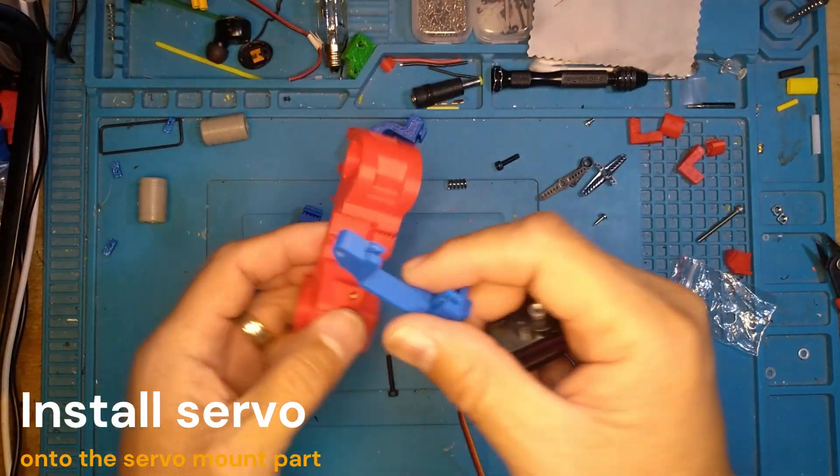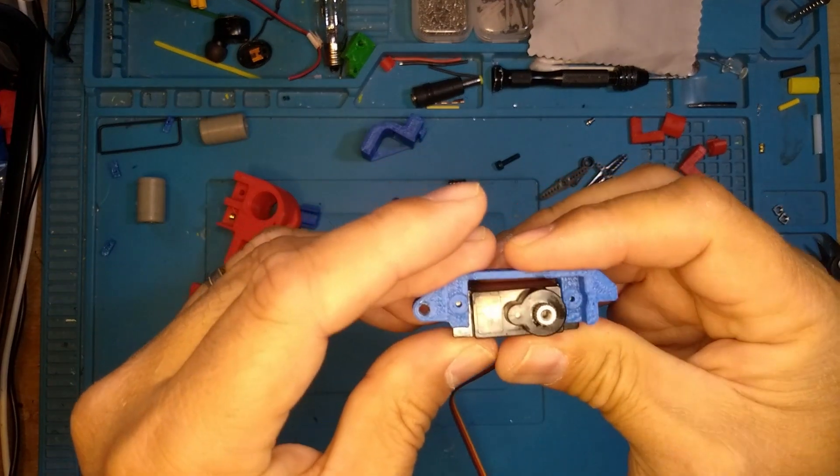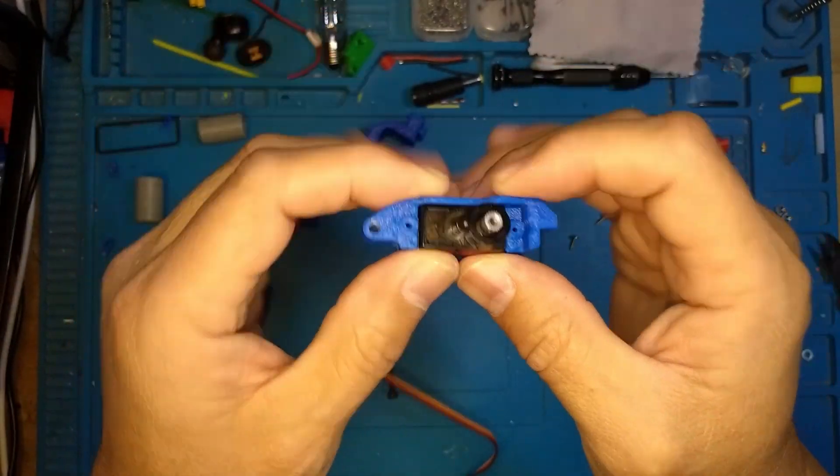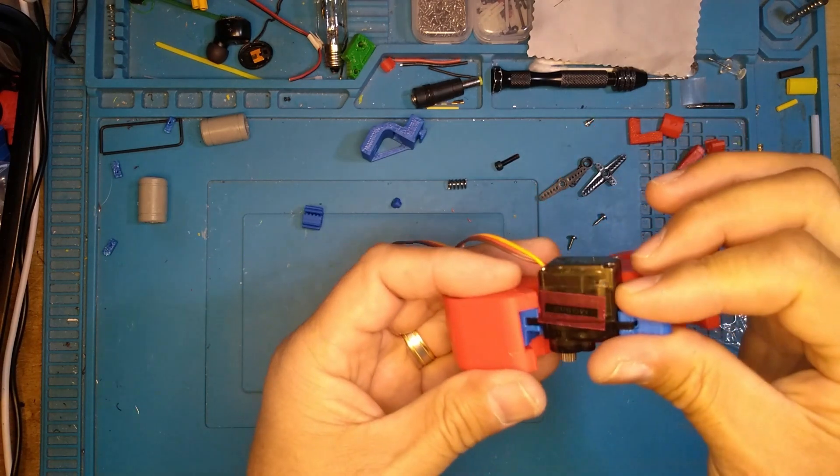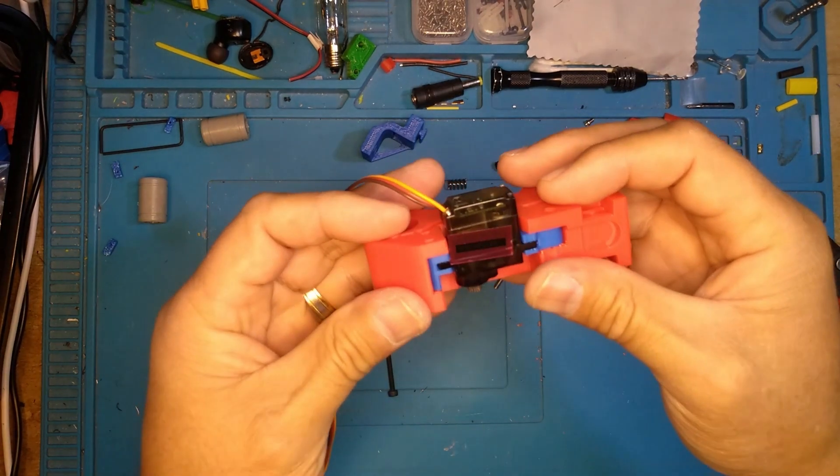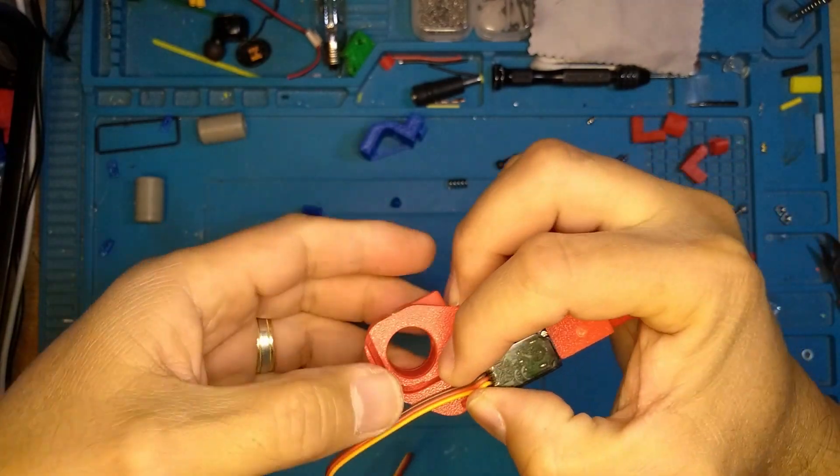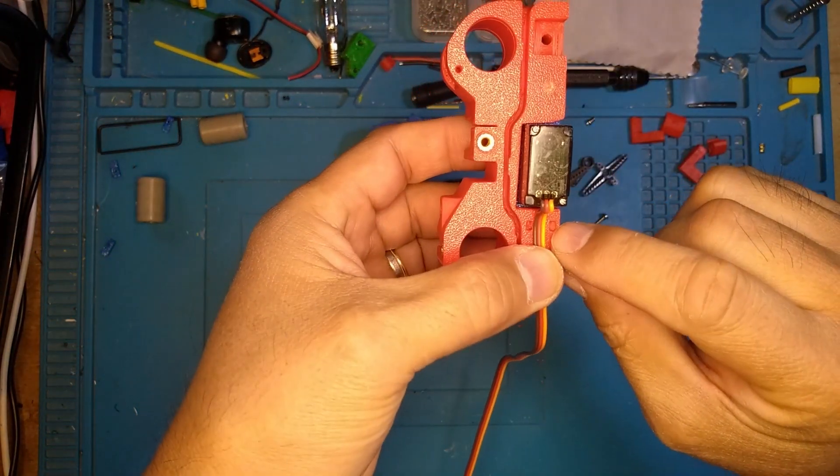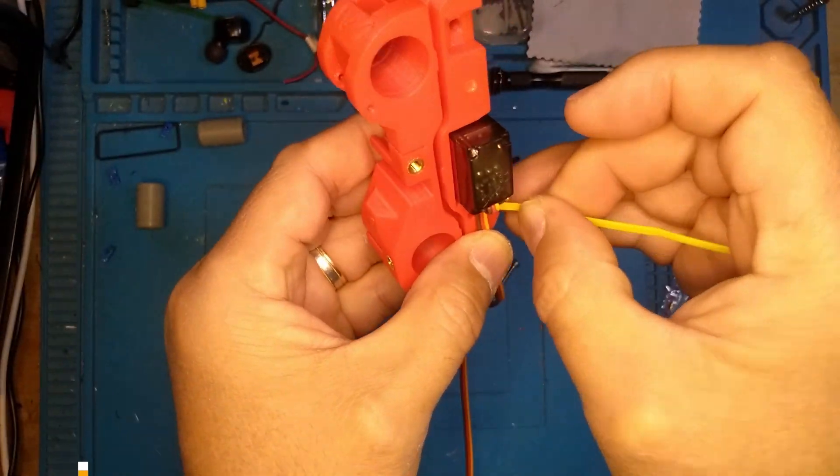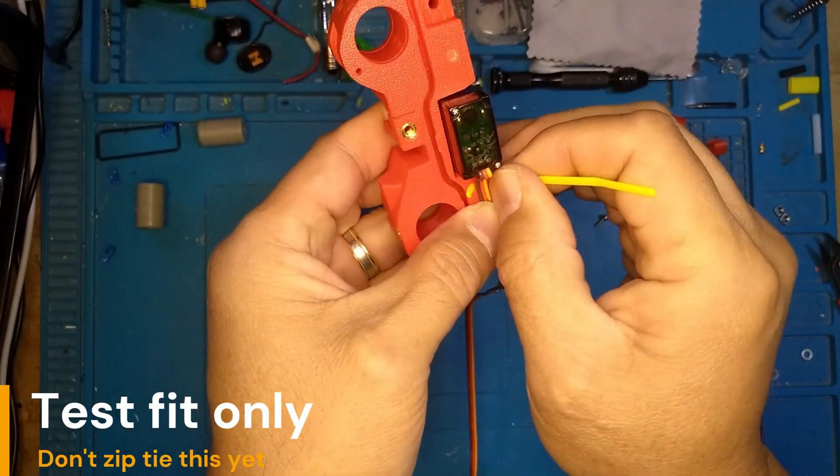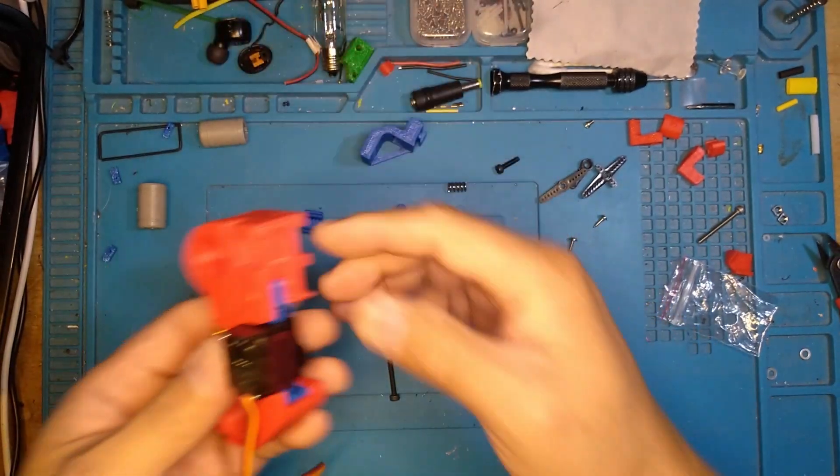Alright, so we know this is going to fit in here just nice. Now the servo, the servo's going to go in this way. Little channel right there for zip tie, probably smaller than this, but we can use this to try it out. But yeah, that'll work. So yeah, that looks pretty good.